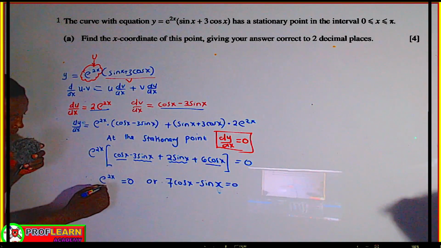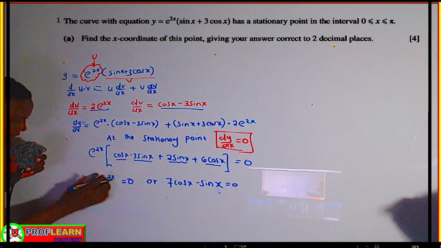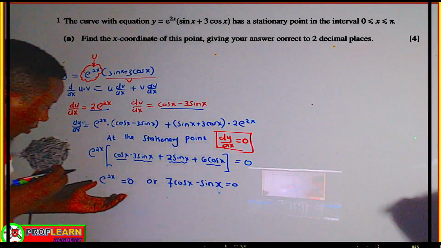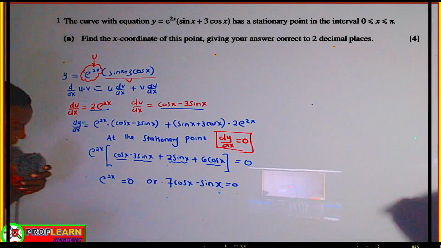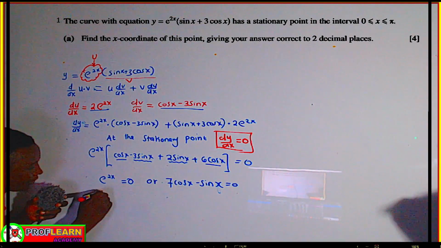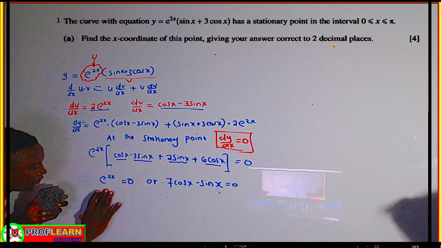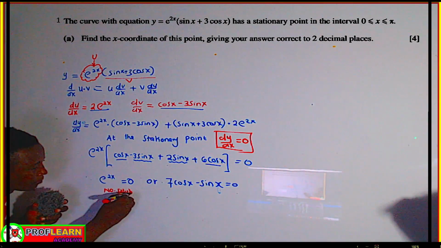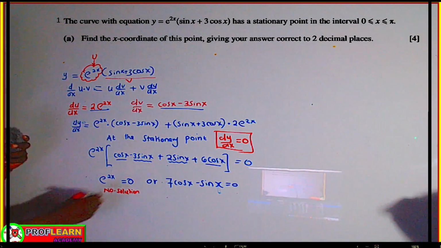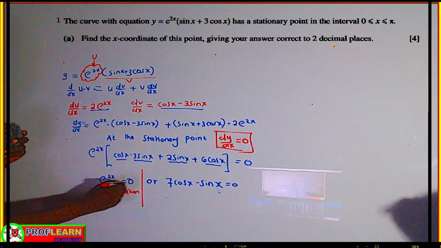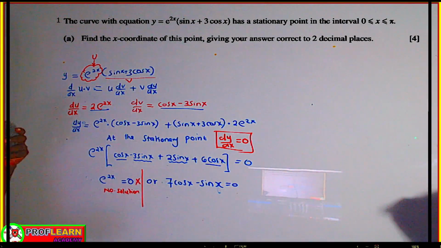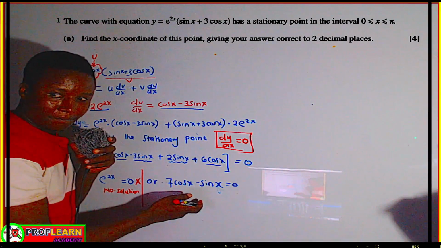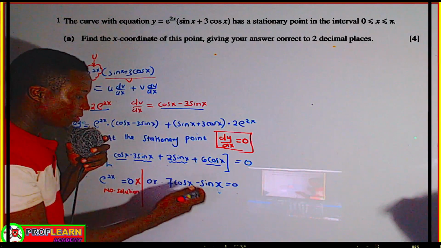But remember, there's no number you can find as an exponent that will give you 0 under this part. So we can confidently say that for this part, no solution. No solution for this part. So we are going to do away with it. You cannot continue with that. So the only part that will be remaining is this part here that says 7 cos x minus sin x is 0.